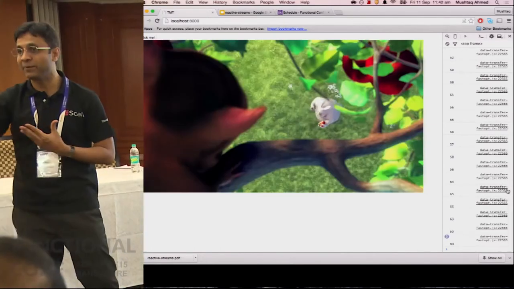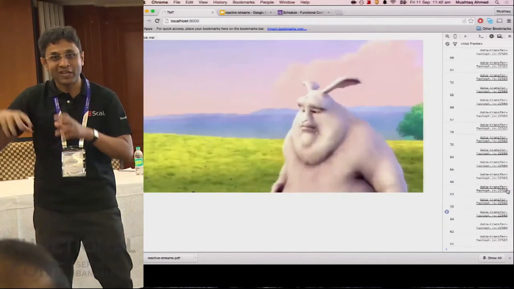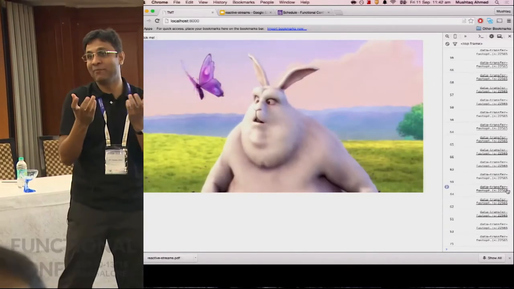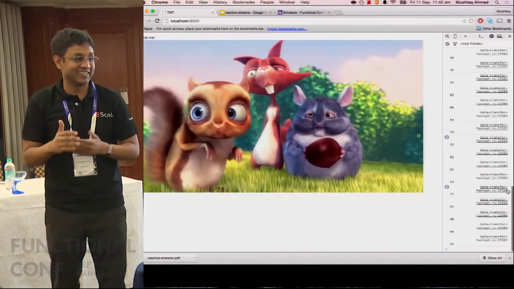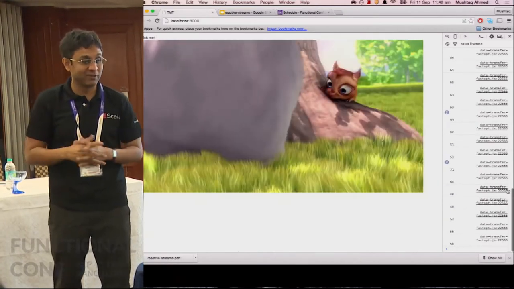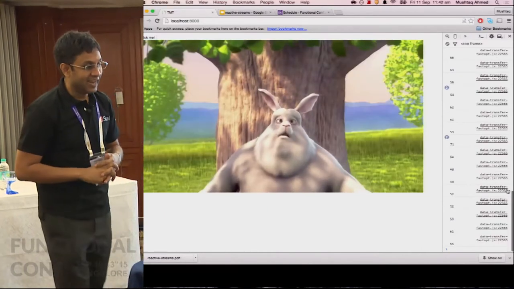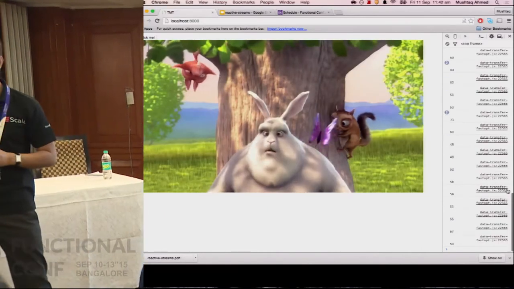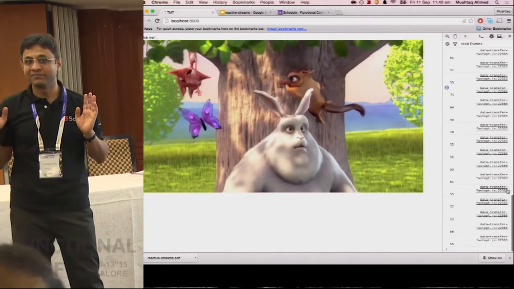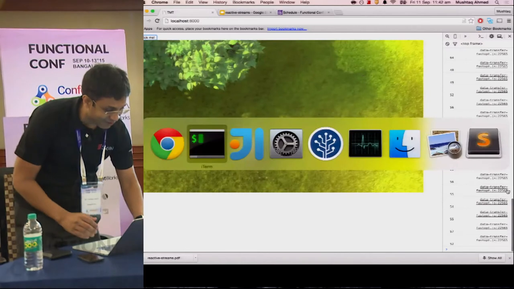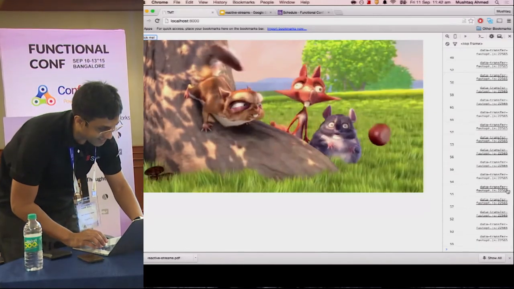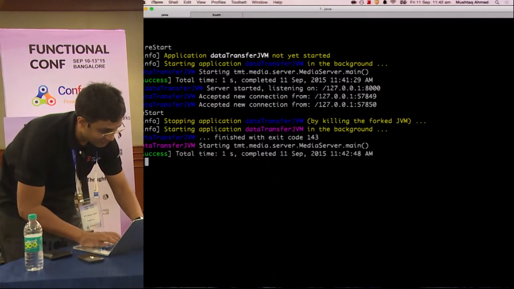That's the synchronous back pressure which is being applied, right? Because unless I render the first image, my WebSocket queue is blocked, so I will not get the next message. If I remove that back pressure, then we'll see much higher throughput. And this is not an encoding of a video. This is just frames being rendered. If you just see, this is just frames being rendered.